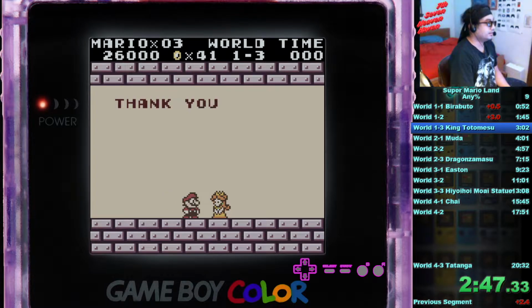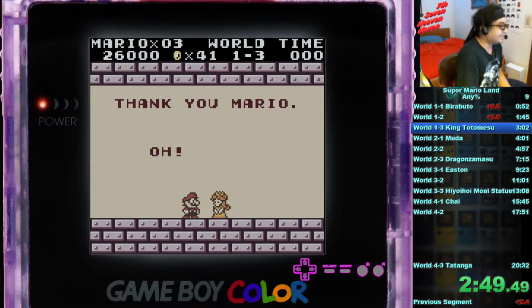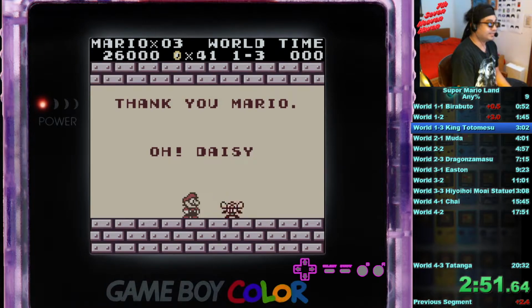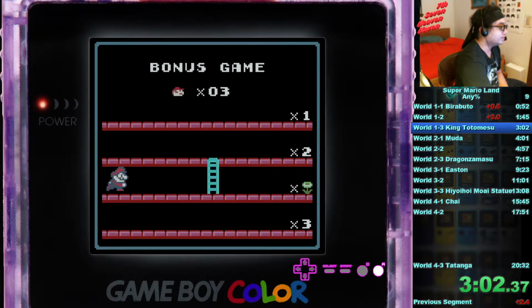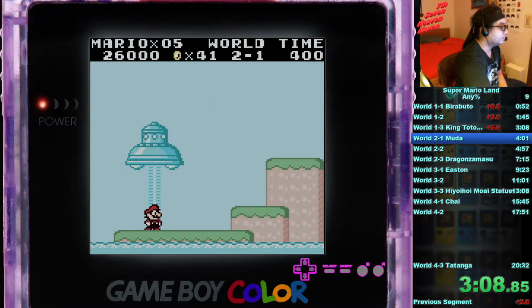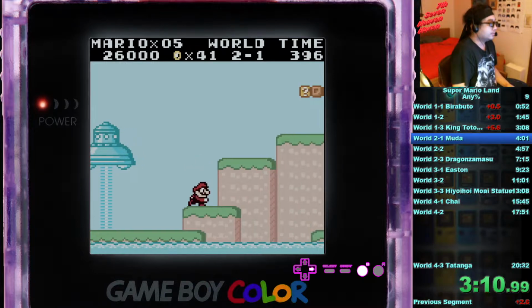Look at Daisy. This is like the modern Daisy. The yellow, or, you know, the clothing that she wears in the newer games. Makes sense. It's like up to date, pretty much. Ooh, it's blue.